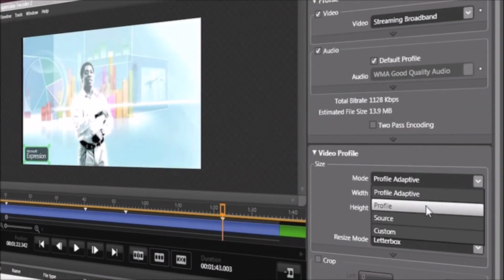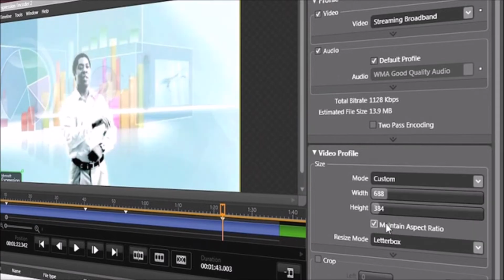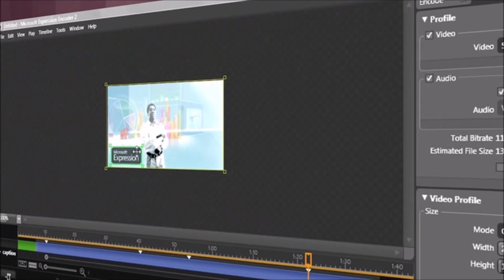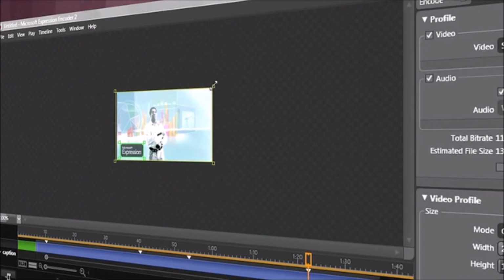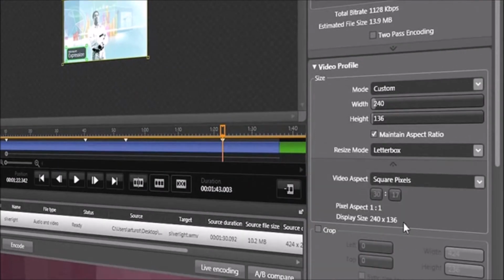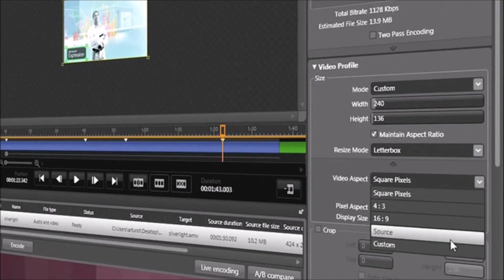Expression Encoder 2 has a range of features that let you make fine image adjustments and ensure you always get the best results. Scale and crop your video by simply dragging to your desired dimensions, and maintain the aspect ratio to keep pixel-perfect shape.